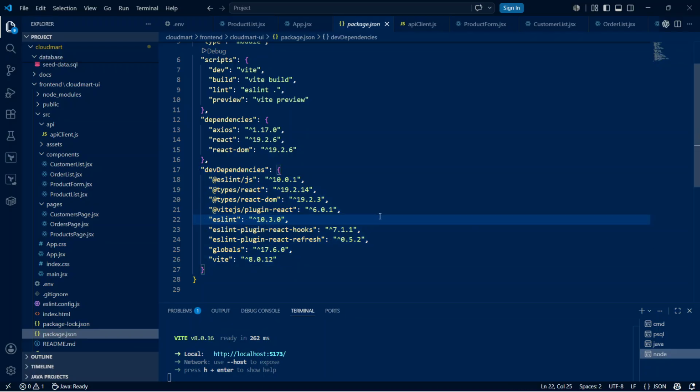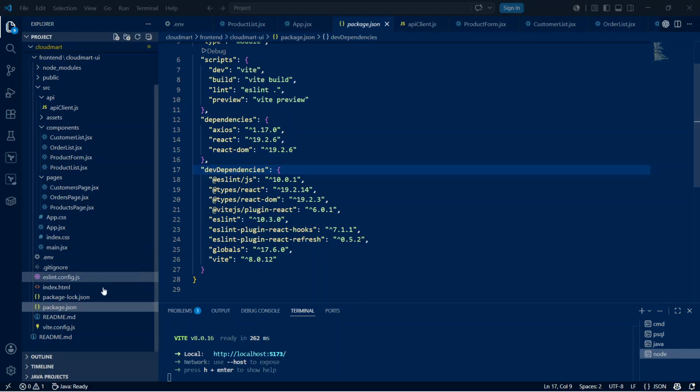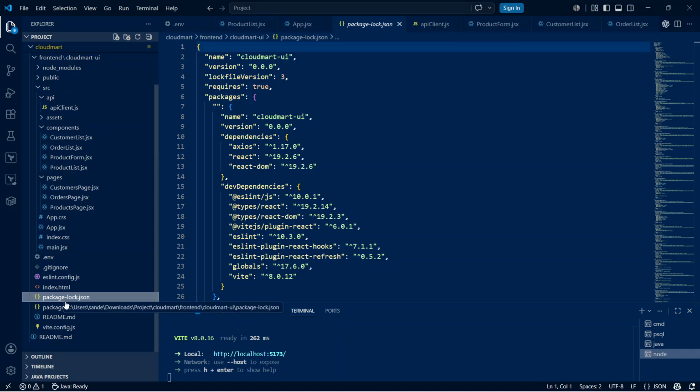To understand it better, whenever you run npm install, it reads the package.json, verifies this dependencies list, and installs those dependencies. We see another file called package-lock.json. When you run it for the first time, you won't see that, but if package.json exists and we run npm install, it refers to package-lock.json. So npm uses it to install the exact version of the packages.